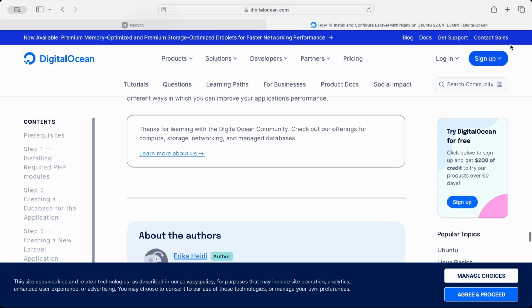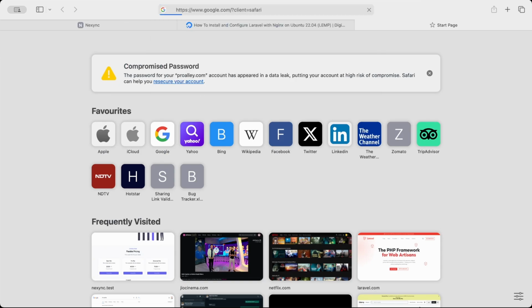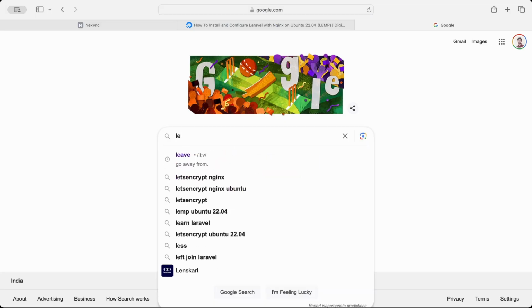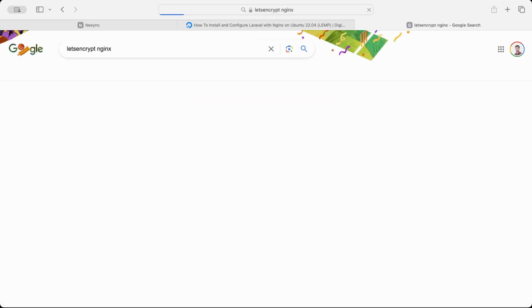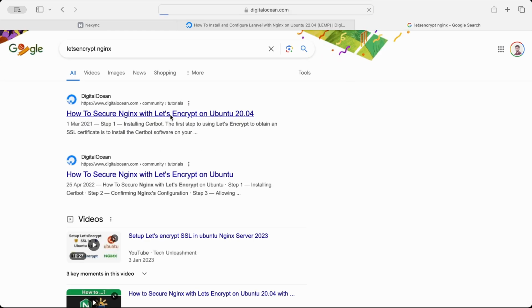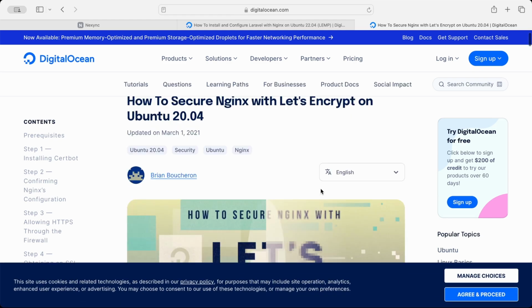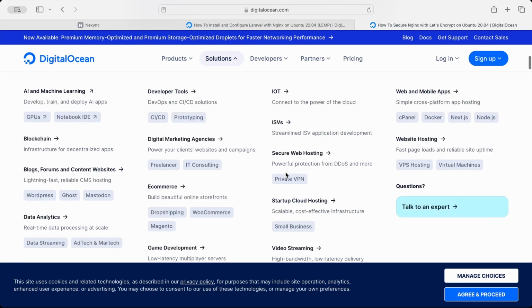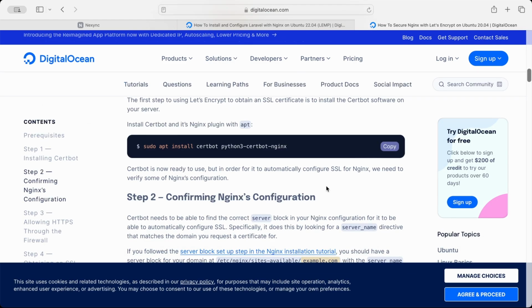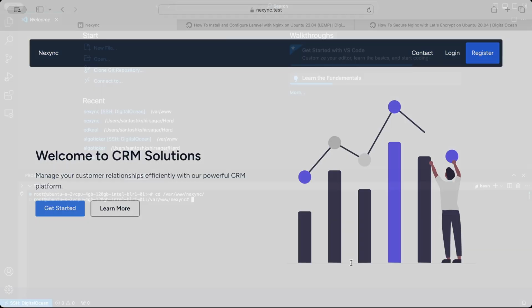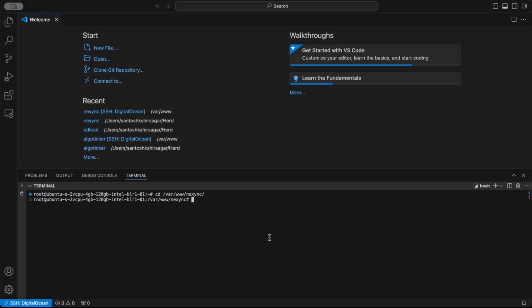For that also you can go to Google and search for Let's Encrypt nginx Ubuntu and so on. You can use that one, and it will have certbot and all these things. I have already done that step, so you can follow it from anywhere, and then follow the next steps I am showing.